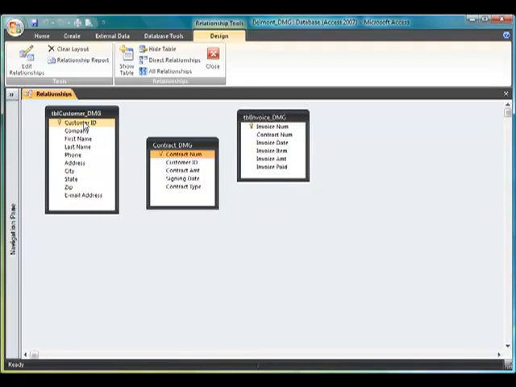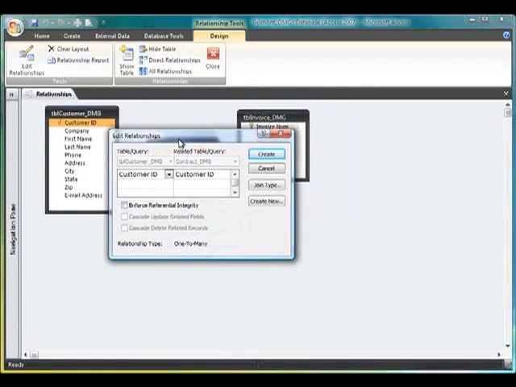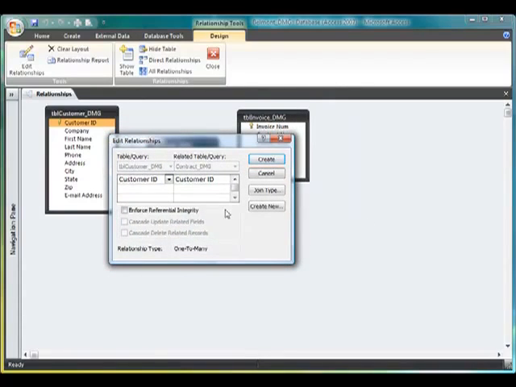In order to create the relationship, I will click on the primary key, hold, drag, and drop. So I'm going to click on Customer ID, hold, drag, and drop. I'm pointing directly at Customer ID in the contract table, not above it, not below it, directly at it. I'll let go. The Edit Relationships dialog box will open. Here I'll see that I'm connecting the TBL customer table with the contract table. I'm connecting the customer ID field with the customer ID field.